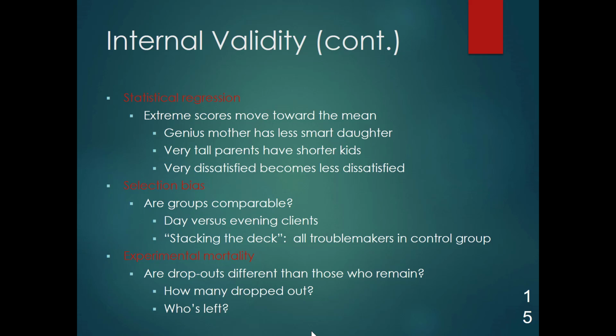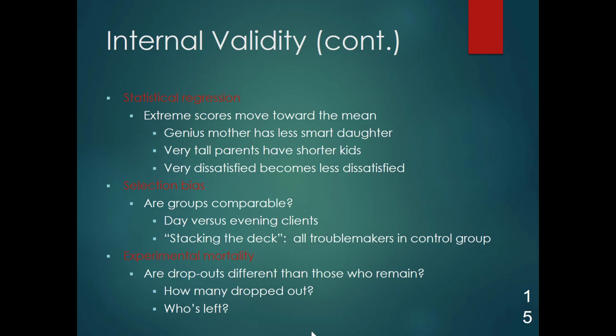Then we have selection bias, and this exists when the groups are not comparable before the study. So in such cases, the change observed in the dependent variable could be due to pre-treatment differences between the groups rather than to the independent variable. Basically, selection bias happens when the groups were not comparable at the beginning. So whenever you don't have random assignment, you will have selection bias, because your groups may not be comparable, they may not be similar. And because they were not randomly assigned, we cannot assume that they were equal at all.